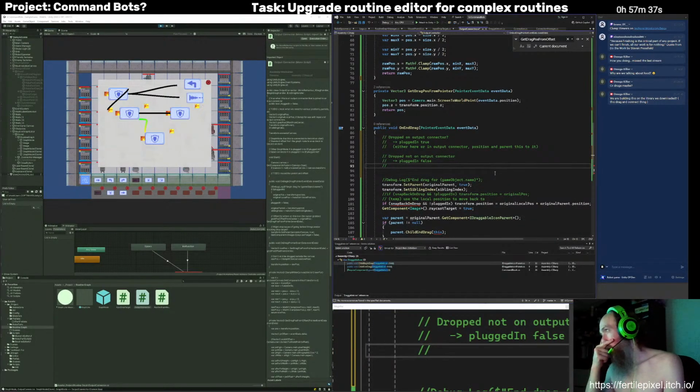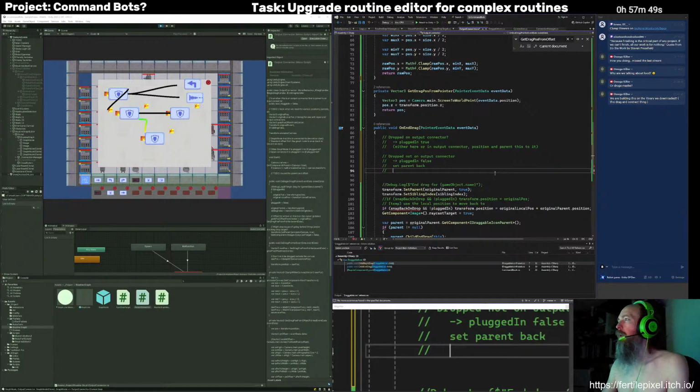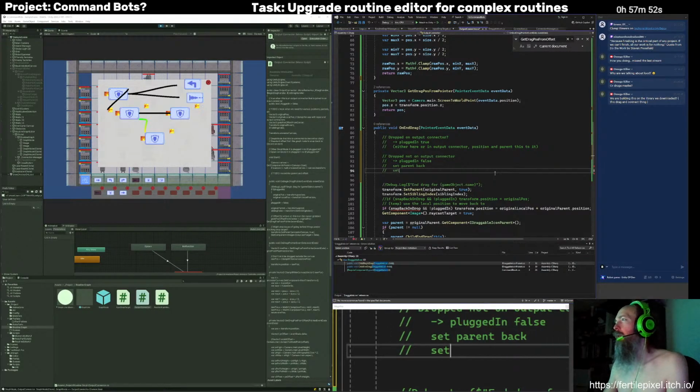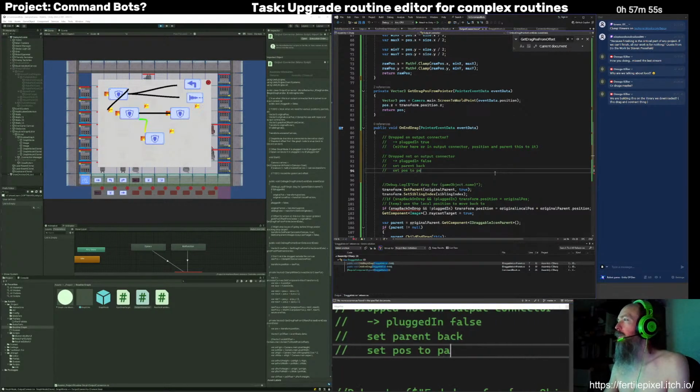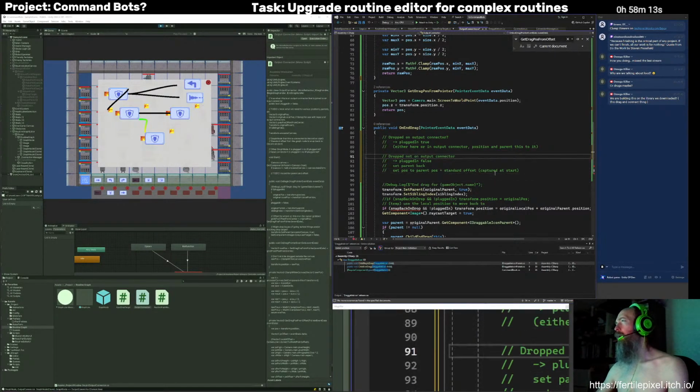What we're going to want to do there is return back and set position to the pause plus stand offset. It should be captured at start. I think that's the main things.